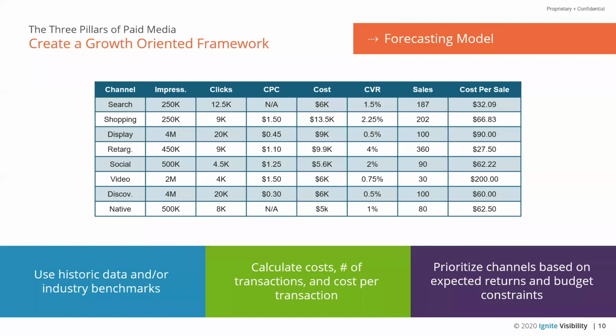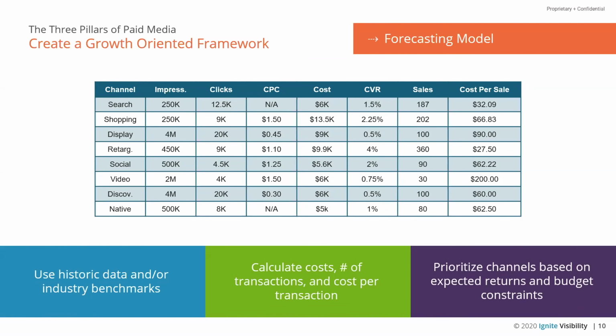Next, we have the forecast model. So once you have your media plan laid out, you know exactly these are the different channels and the ad types that we're going to target. This is how we're going to measure performance. Then you need to set goals. How are you going to measure performance? And what are you expecting?